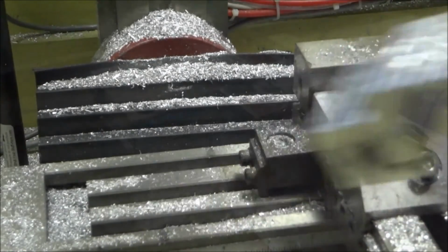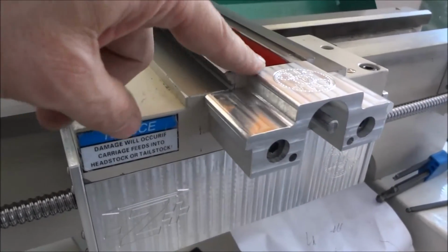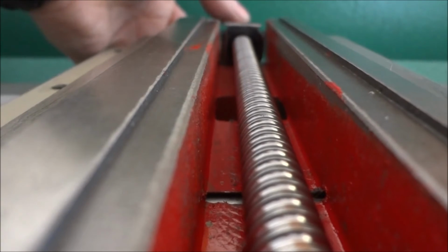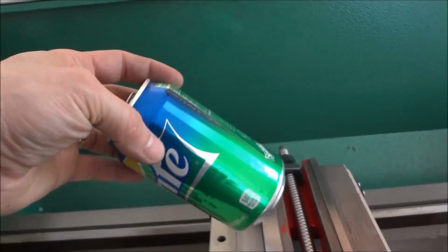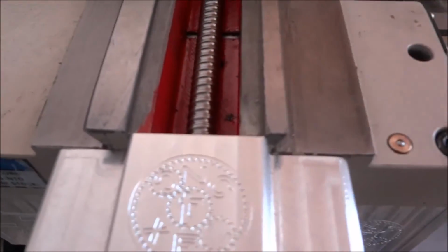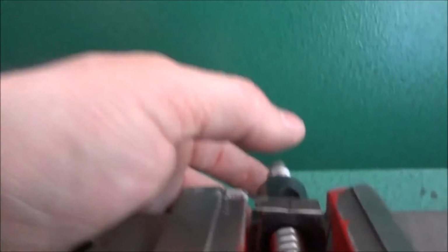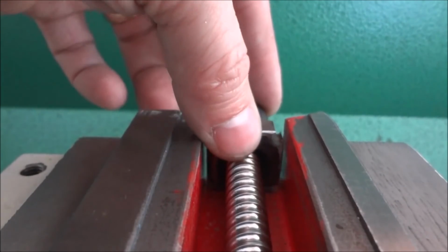So let me put it in. We'll see how it looks. Okay, so we got it mounted and looking pretty good. Again, make sure that it's centered in your slot, and if you need to, make yourself some shims. A good shim material is a soda can. It's real thin. You can double it up, just fold it over, and if you have to, put a shim in here, shim it. So I've got it just where I want it, pretty much dead center. It's not going to hit on the top or the bottom.